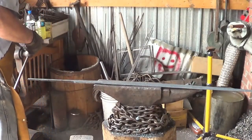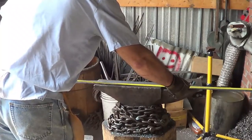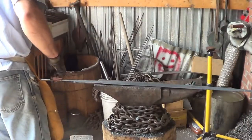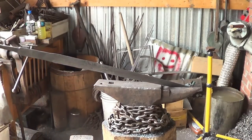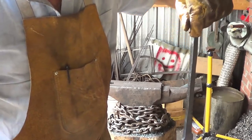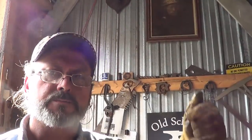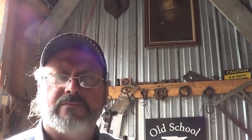All right, the taper is going to be on the forge. I just got done normalizing it in the propane forge, and we are at 41 inches. So we're just an inch short of the minimum spec, and I'm very pleased with that. I'm going to let this cool on something flat so it doesn't warp, and I'll do a quick grind on it today just to give us an idea of what it's going to look like. I'll call this part one, and then tomorrow, assuming nothing horrible happens, we'll come back and finish this one up for you, so you don't have to wait so long.